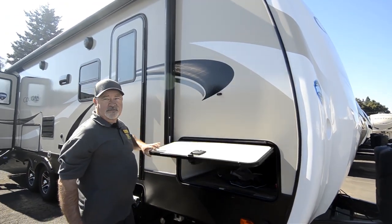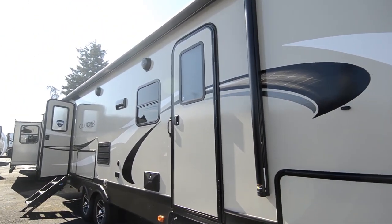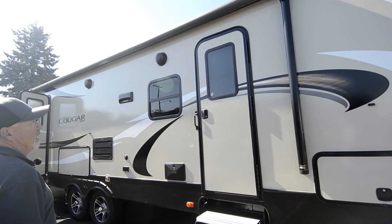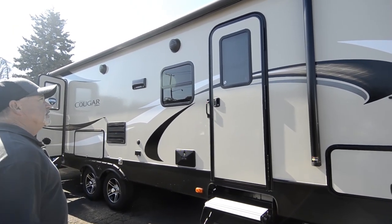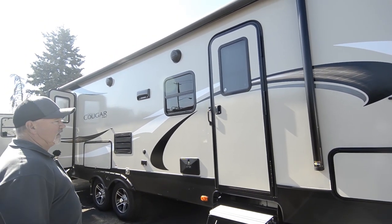I like this little magnet too, so I can just flip that up and not have to worry about it. Those slam latches are better than the little twist ones. Notice the size of the awning — this has a huge patio awning. LED light strip underneath there too, so I can turn on a light. If I'm out here at night, I can have a nice soft light sitting underneath the awning, or even if the awning's not out, you can have the light on.